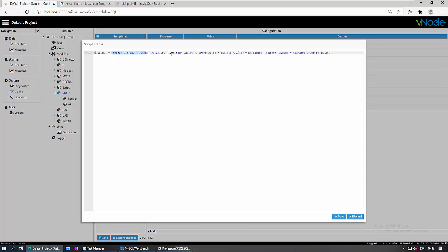This is again a simple query in order to get only one value per tag name, and always the last value for each tag. So this is the output. I'm going to get again a data set with 4 rows with tag 1, 2, 3, and 4.